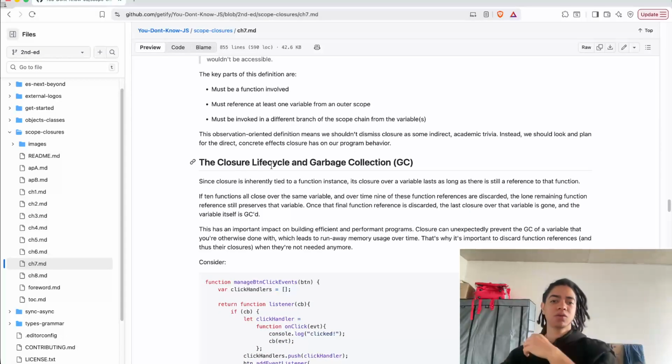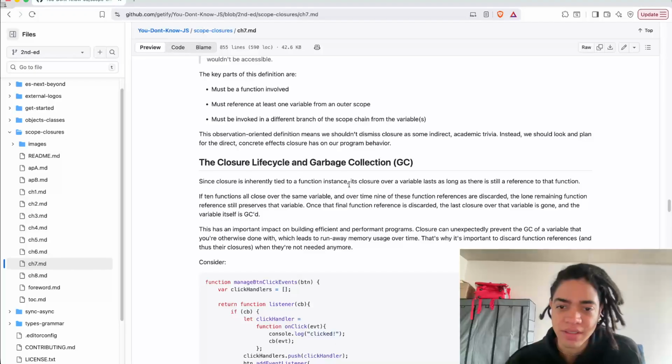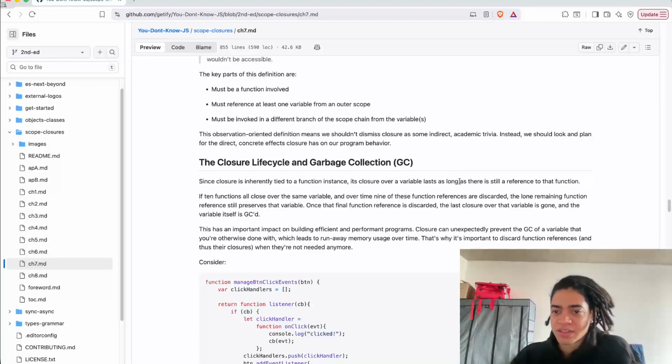Here we look at closure lifecycle and garbage collection. Since closure is inherently tied to a function instance, closure over a variable lasts as long as there is still a reference to the function. If 10 functions all close over the same variable, and over time 9 of these function references are discarded, the lone remaining function's reference still preserves that variable.